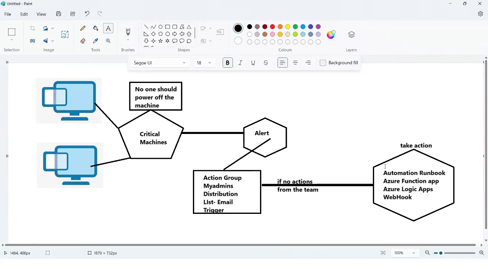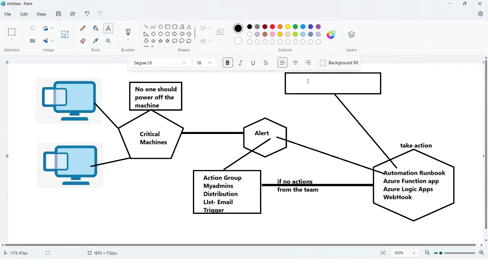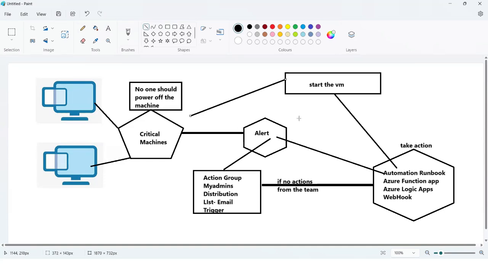So if there is an alert, my automation runbook will see the alert and take the action. The automation runbook has a predefined template, which I have written in PowerShell. That means if something goes wrong with that machine, go and start the VM, since it is a critical machine. Make sense? So you're taking an alert, you're taking an action, and you're getting the machine ready. Right?